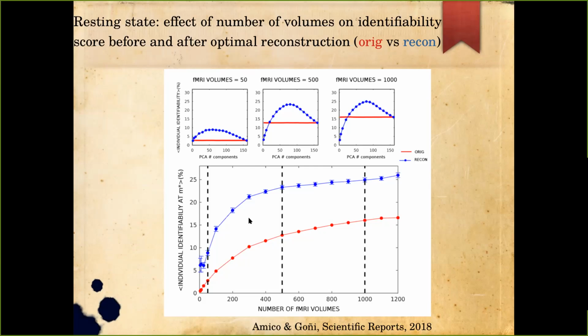And the second very important point is that it looks like using our method is worth it regardless of the scanning length. Even for 100 or 50 volumes, okay, for 50 volumes you just shouldn't do any study, but if you do, it's still able to uncover more fingerprints than when you don't use our method. So it's really worth using regardless of the number of fMRI volumes that you have. And it not only compensates for relatively short scans, it actually uncovers fingerprints that cannot be compensated by scanning longer and longer. So this was a very important message in our study.